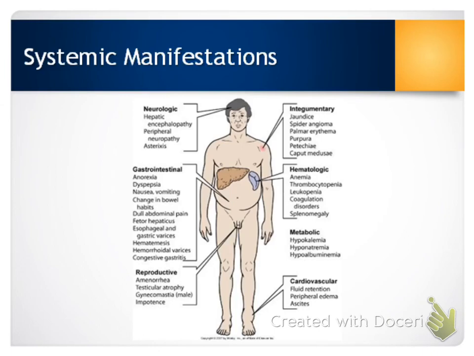Patients with cirrhosis can have lots of signs and symptoms, and it really does affect them systemically. So patients can have some or all of these manifestations. Neurologically, very common will be hepatic encephalopathy. GI-wise, there are a lot of symptoms. Ones we're really concerned about are the esophageal varices, hemorrhage, anorexia, and change in bowel patterns. There are reproductive problems as well, depending on the patient's age. That might be an issue for them.